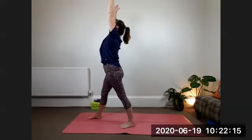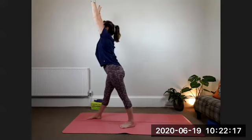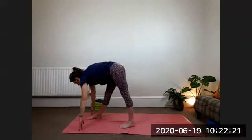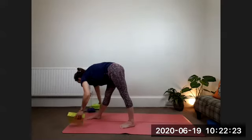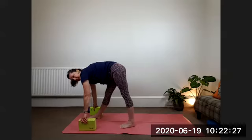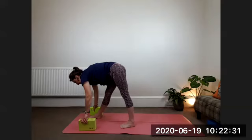Exhale, straighten through that front leg, and this time sweep the arms forward and bring the fingers in line with the toes. Now, if your fingers don't quite reach, you can use your blocks here, okay? We want to maintain a flat back at the moment before we pivot forwards into our pyramid pose, okay?